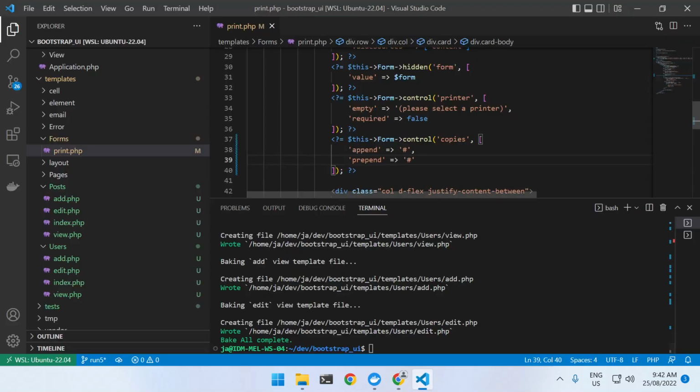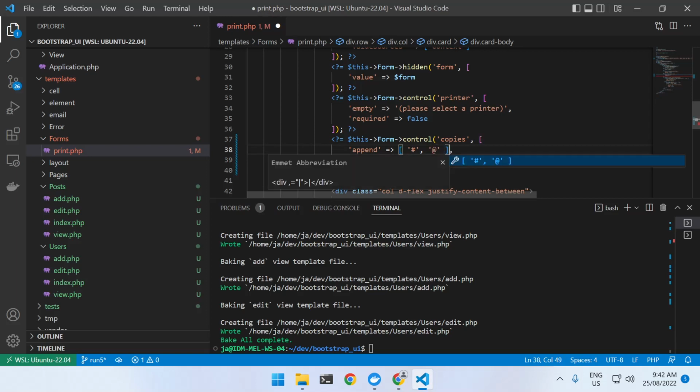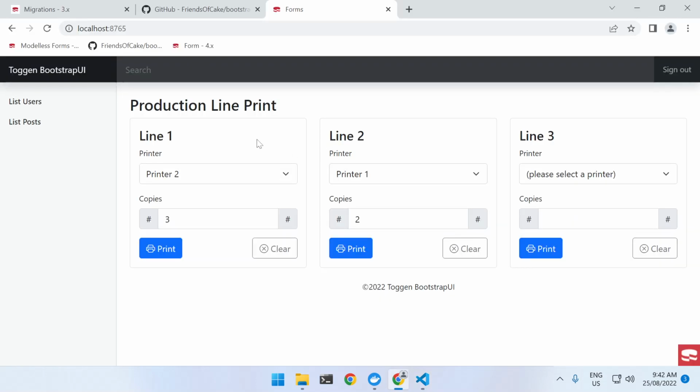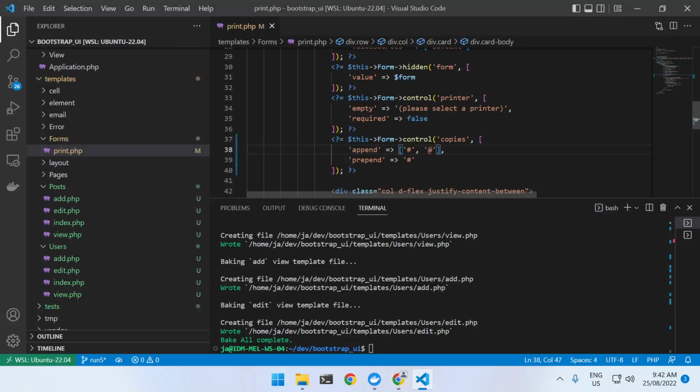You can then include multiples, and obviously this is just an example, but you can do multiples here, and it really makes it quite simple.